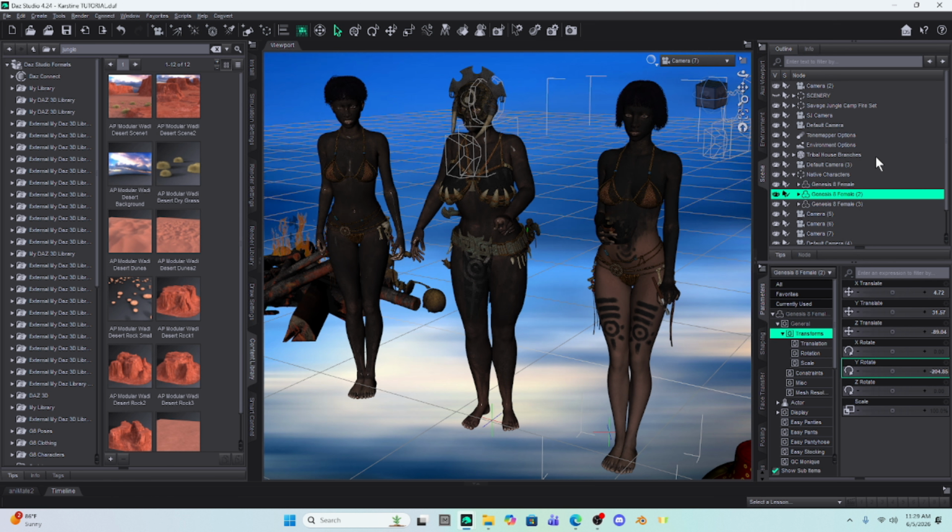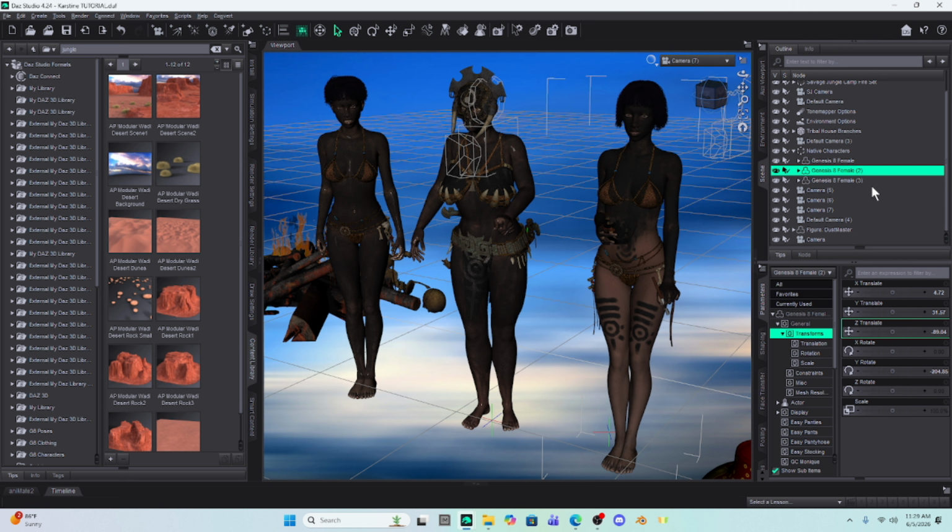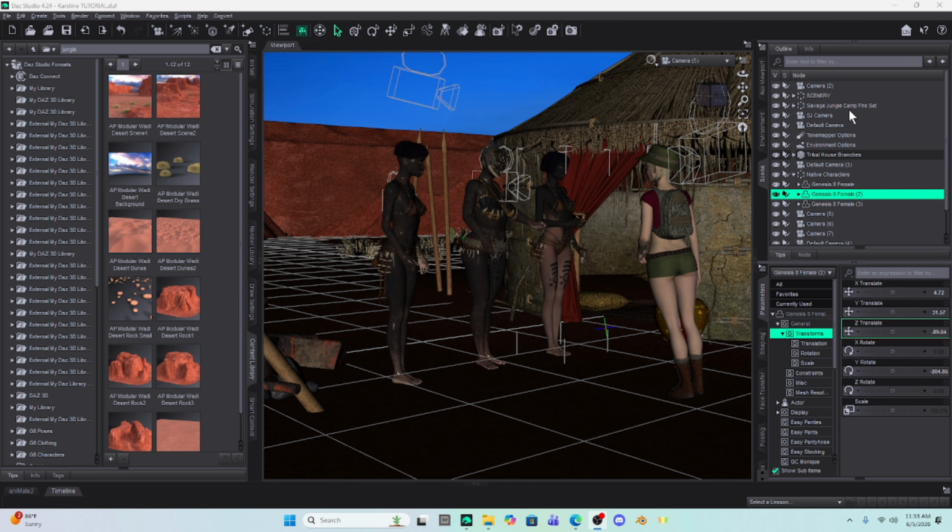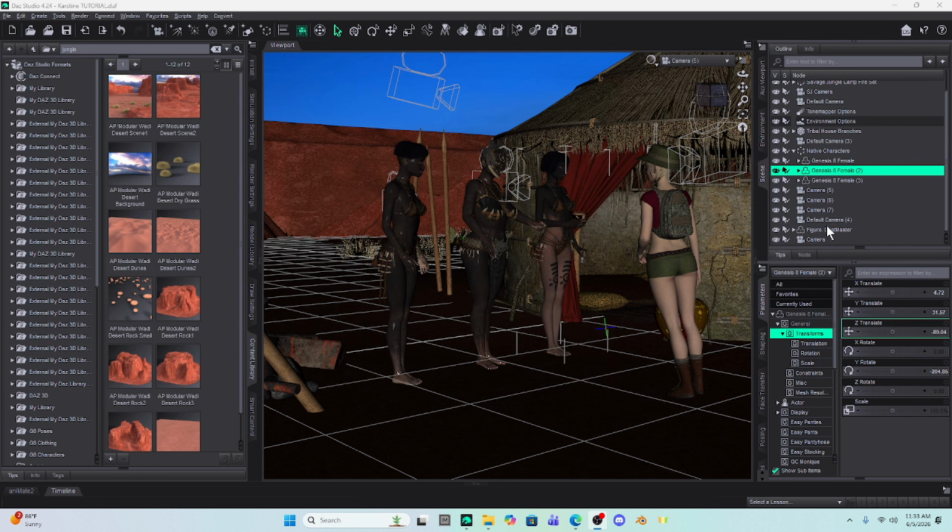I can also hide other things. Now, my Genesis 9 character, my girl Karstine, is not a big character, but I could hide her. I can hide these natives. One thing that really slows down your posing and movement throughout DAZ Studio for some reason are different hairstyles. So making these groups is really going to speed up the process of creating your scene in DAZ Studio.